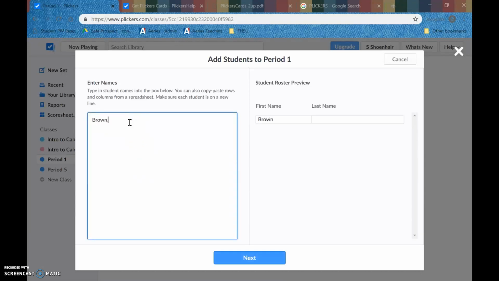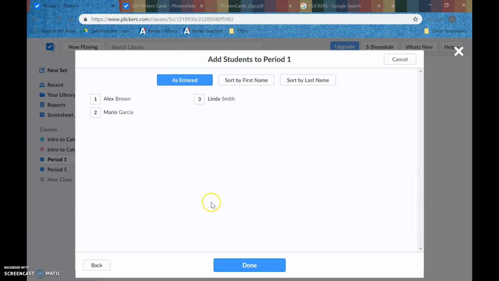So Brown, Alex, Garcia, Mario, Smith, Linda. And you can see that's putting the names over here, and I can click on next. And it's assigned them all numbers. So you don't have to create the class and assign numbers, but you can. And that way, then you can give Alex card number 1, Mario card number 2, Linda card number 3.